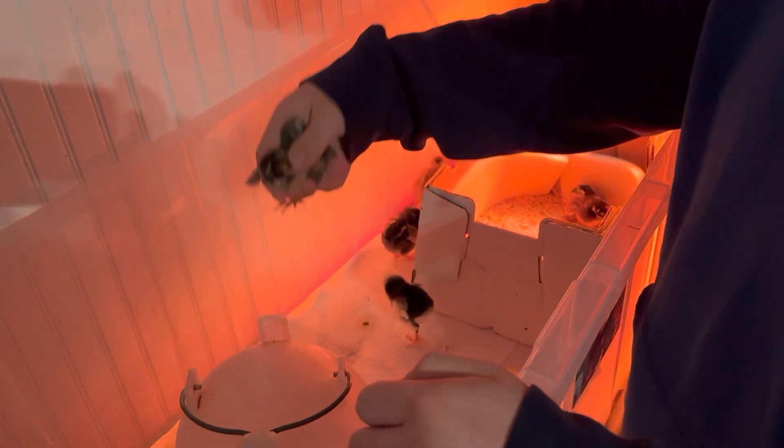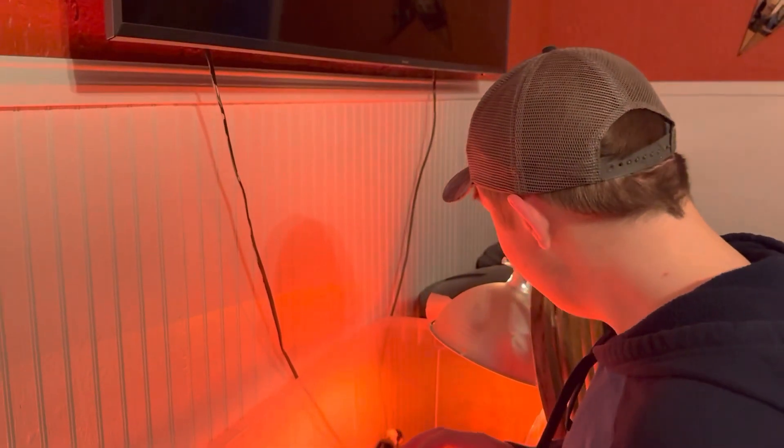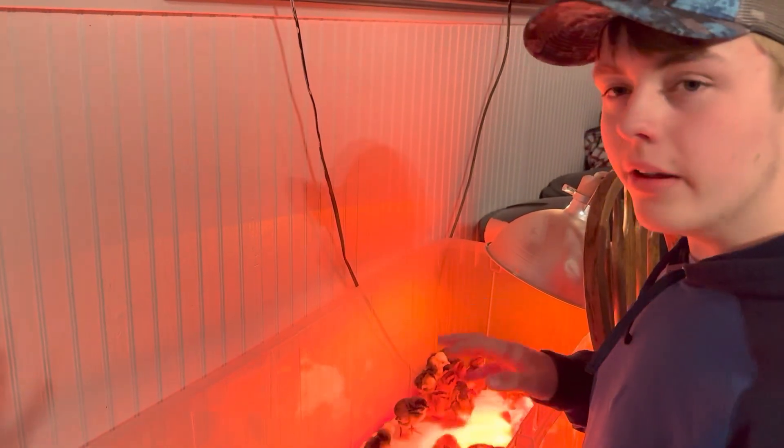This one's got his head held low, but when you grab him he freaks out, so he's got to be pretty healthy. These ones are spazes. We'll dip the last one's beak — drink, drink, drink — set it down, and then we've got all the chicks out. We're going to get their feed ready, and I'll show you a little trick. Sometimes chicks are stubborn, but I'll show you how to get them to start eating.